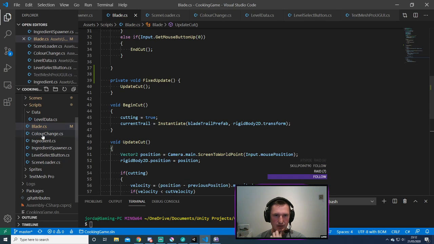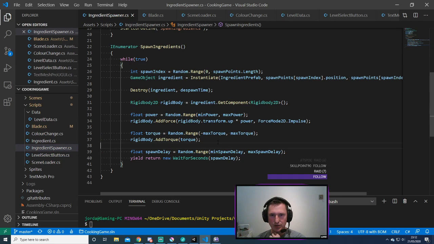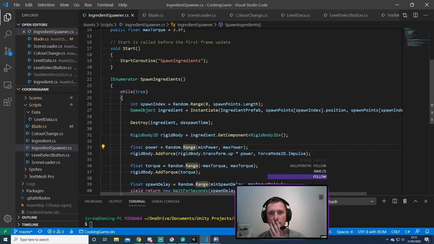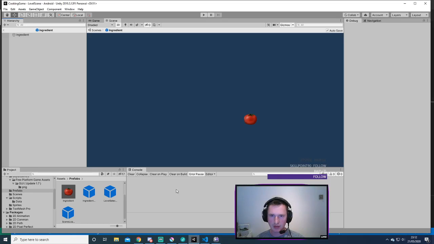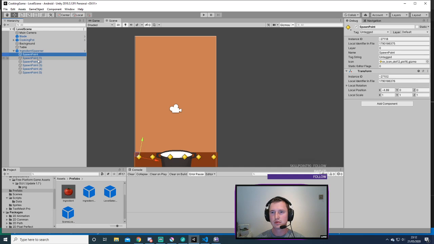Update cut, spawner, random range, torque, power. And it's done from the spawn points. The spawn points, I assume they all have 0. No, they don't. This is why. This is exactly why. Damn it.